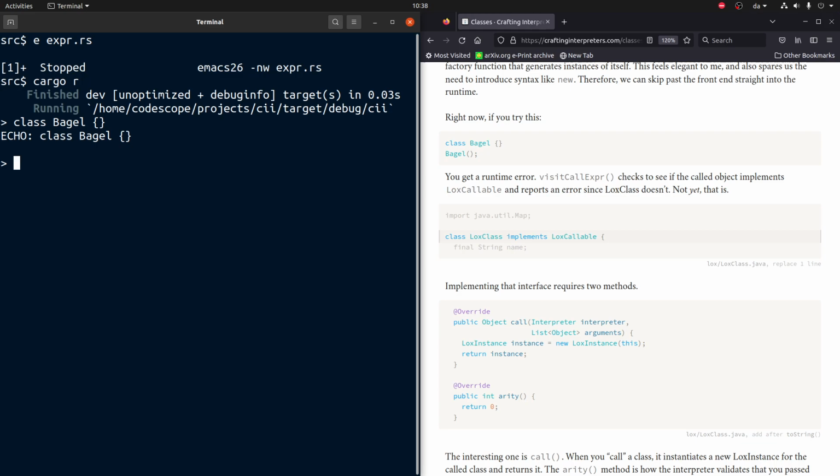So now we have a class, we can print it. We can also try to call it, but that will yield an error that says class is not callable.